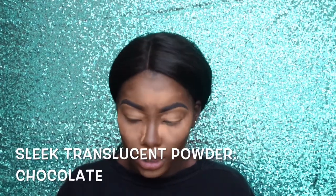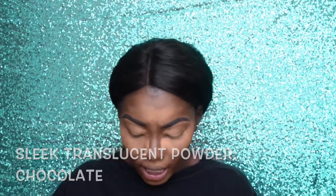Okay, so now I'm taking the same powder, but in a different colour. So it's the same Sleek. I feel like I'm bare shouting. Sorry, Scissor, you're making a bit too much noise. Okay, you can play, but... Yeah, so I'm taking the same loose powder, but in a different colour. And this colour is called Chocolate. And that's what I'm about to contour and snatch my cheeks with.